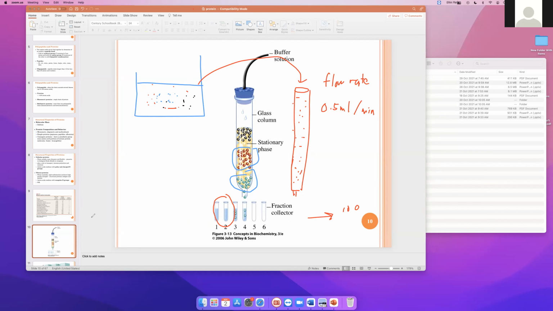All right. Now don't get confused with the two tubes here, because we cannot leave the resin like that. It's supposed to be in a buffer solution. Otherwise, the resin needs to be charged. Remember, when we learned about ion exchange chromatography last week, we want our resin to be negatively charged or positively charged. So they are basically in the buffer. They are not just something dry.